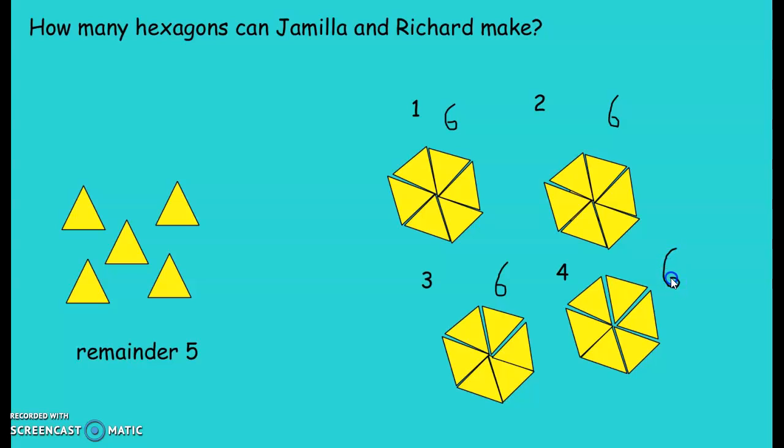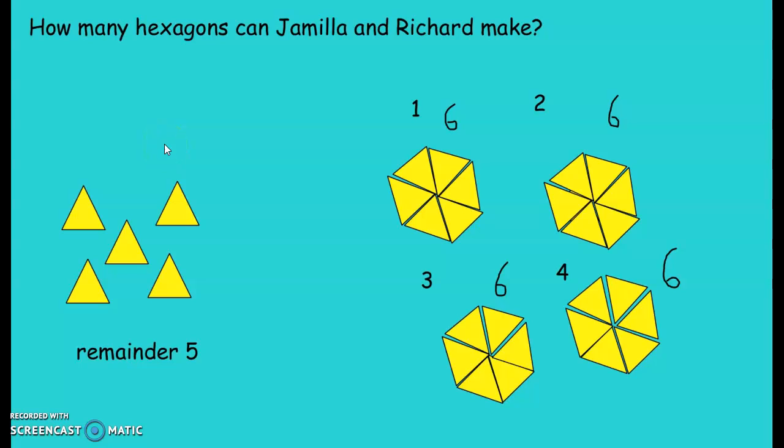1, 2, 3, 4, 5, 6 in this group here. And if we know our 6 times table, which I'm hoping we'll be a little stronger at, having done all our daily 10 practice with the 6 times table, we will know that 6 times 4 is 6, 12, 18, 24, and then we've got 25, 26, 27, 28, 29 remaining. So here's all our 29 triangles.